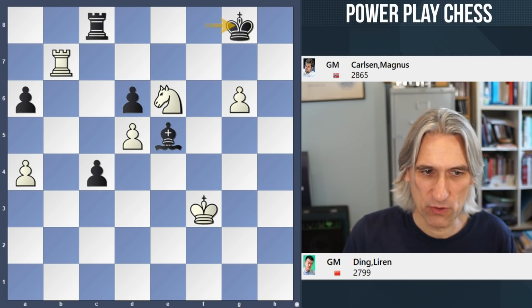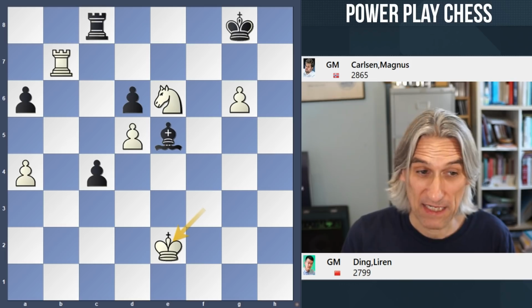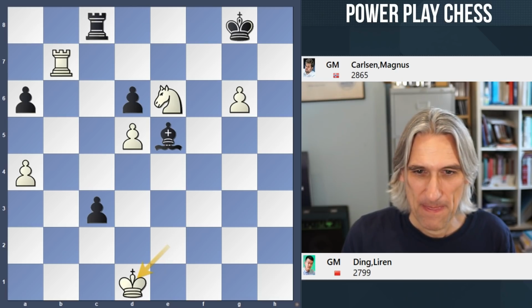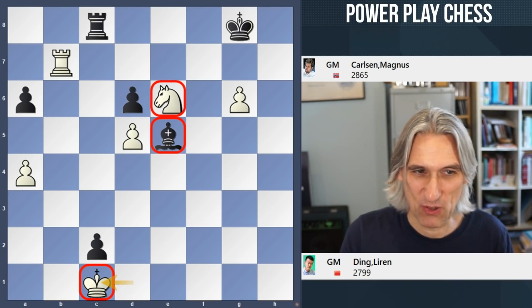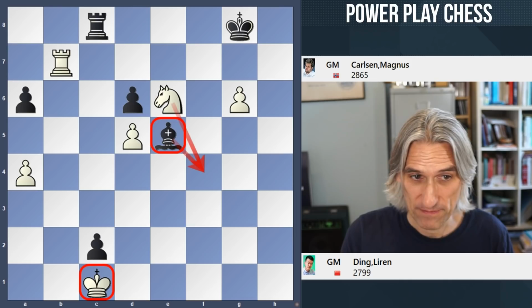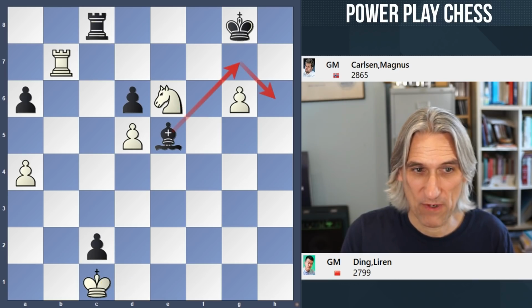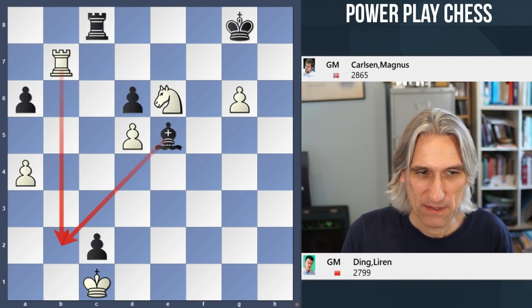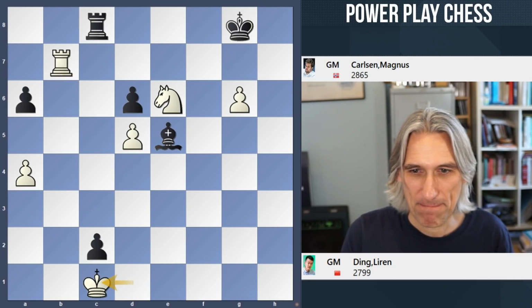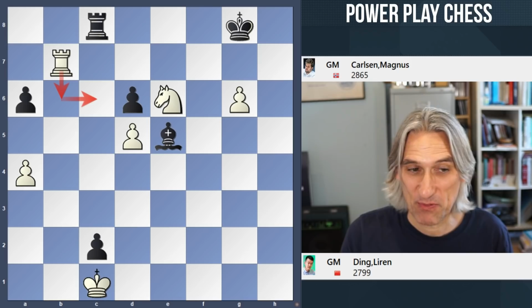So Ding decided on this move. Now, this is very brave and absolutely the best move. But it takes guts to play like this. Now here Carlsen played a5. c2 is obviously critical. The point is this, that this bishop is dominated by the knight. Obviously can't check here. This can be taken. Can't check from g5. Can't come around to h6 because that square is controlled. And can't check on b2 because of the rook. But it's pretty scary. And then the rook is going to come around here. Well, white has pretty serious winning chances.